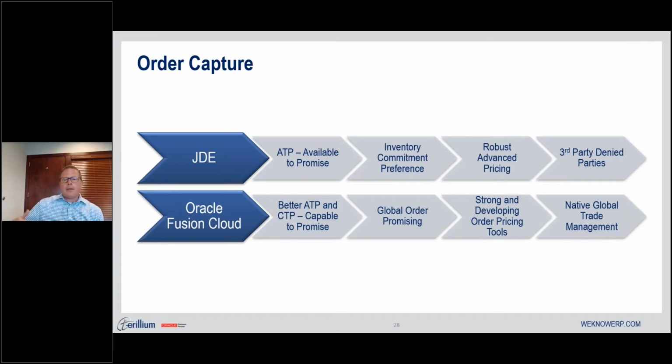Now, the next one around pricing, JDE is an excellent tool. It's been around for years. I mean, it's advanced pricing. I've rarely run across a case where we couldn't solve something with advanced pricing. In Fusion, it's not quite as good as JDE yet. Specifically, the issue is really more around rebates. If it's heavy discounting and price lists, and this deal gets a different payment term, those are all there.